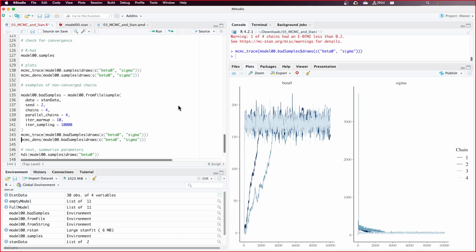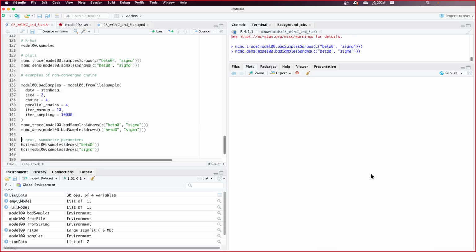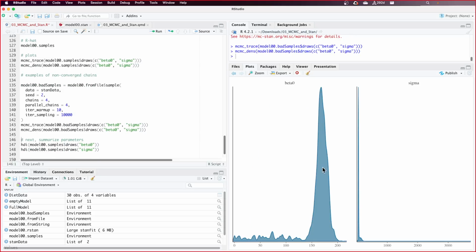I have a question. Yeah. I see the chains that swoop up from the bottom, and there are some chains that zeroed in very quickly, right? Because the caterpillar plot is... That's right. Okay, cool. And if I look at the density of these plots, you'll see it, right? This is not what you want posterior density plots to look like. This is a non-converged chain, right? So that's a problem in the analysis.